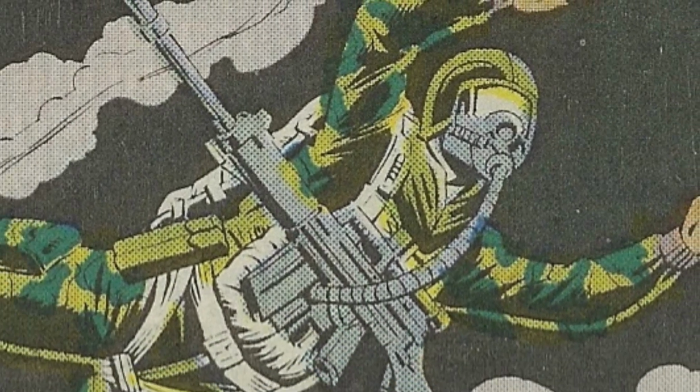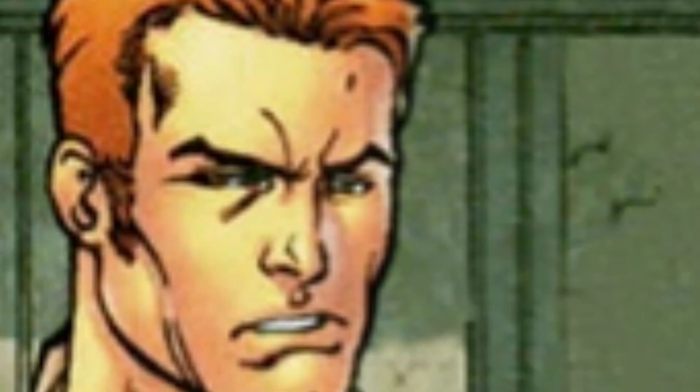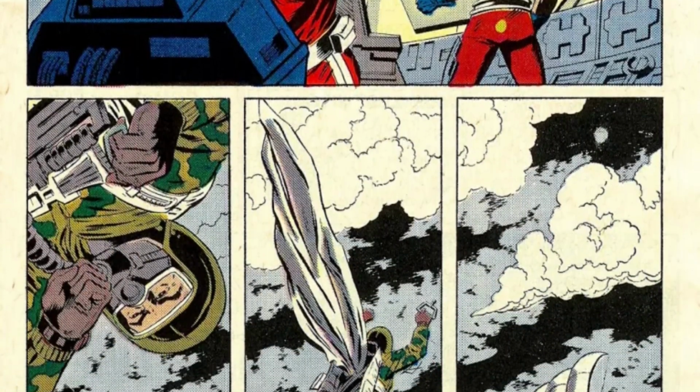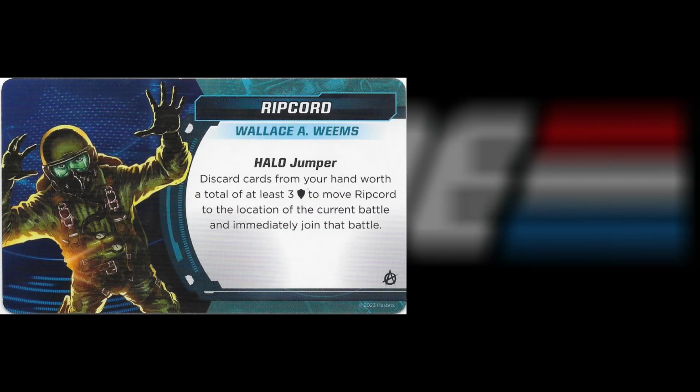Wallace A. Weems, codename Ripcord. Ripcord has one of the most dangerous assignments among the Joes. He jumps from a plane so high up he needs an oxygen mask to breathe. These high altitude, low oxygen or halo jumps have very little margin of error and can easily result in Ripcord's death if he wasn't so good at them. These type of insertions are done to avoid visual and electronic detections when it comes to entering enemy lines. Ripcord's confidence, experience, and coolness under pressure, added with his love of skydiving, make him the ideal Joe for this dangerous task. He is the Halo Jumper.